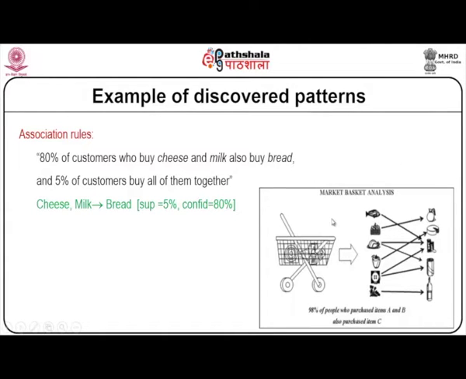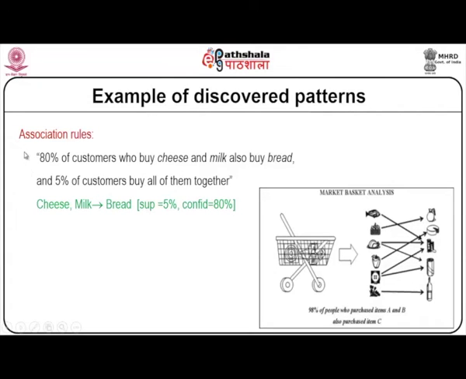These association rules majorly come from a general study called market basket analysis, which is part of the retail industry. This market basket analysis tends to analyze customer purchase behavior. So this is a shopping cart where I tend to purchase different items. What will be the possible set of combinations that I tend to buy can be or should be analyzed, thereby we derive a pattern relating to it.